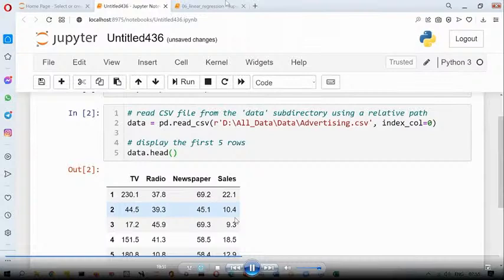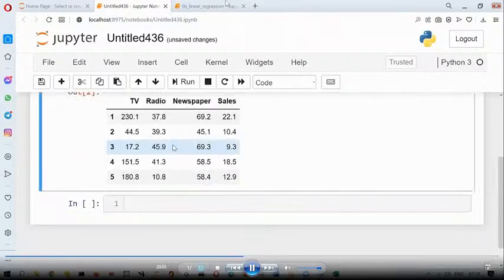What is the second step? Once you have collected the data, what will you do? You will analyze. So all three media might not be the same, right? Maybe TV is a very important advertisement medium. Radio might not be, because nobody is listening to radio nowadays. Maybe radio might not be an important medium. Newspaper might or might not be important.